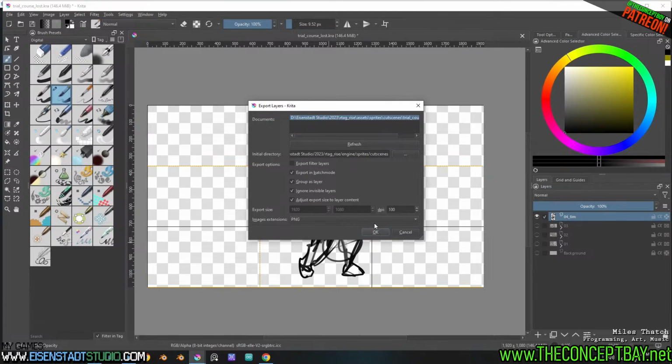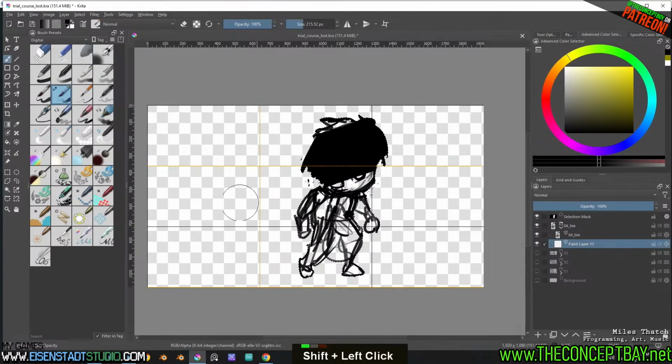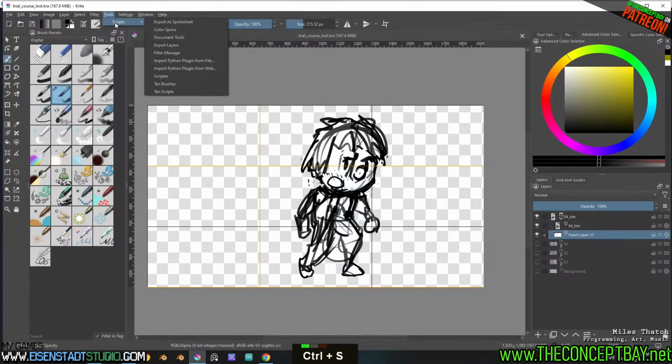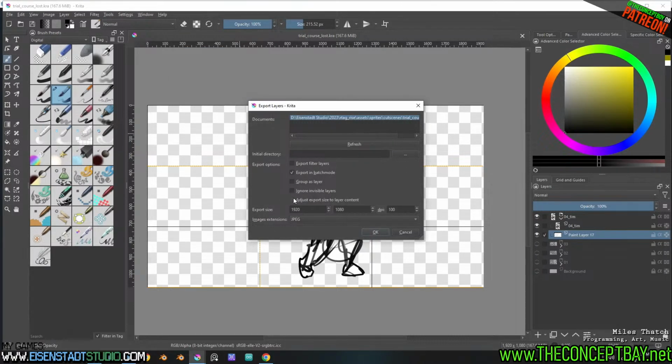Okay, he doesn't have a white background, so he's going to be kind of difficult to see. I should also keep this export layers plugin open because it doesn't remember the settings.